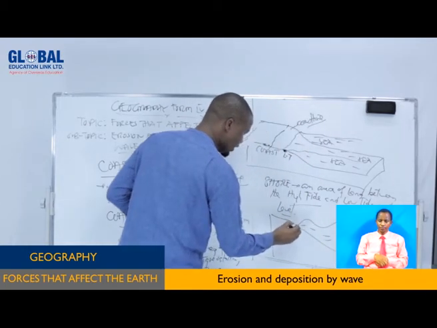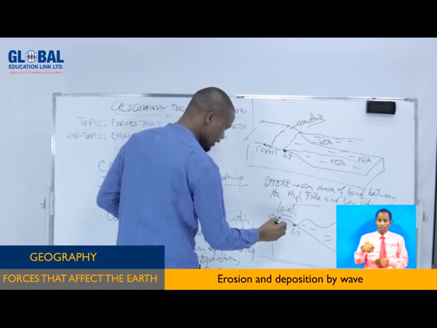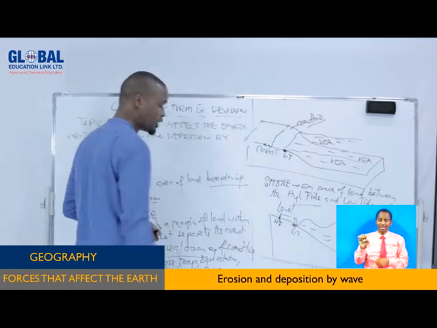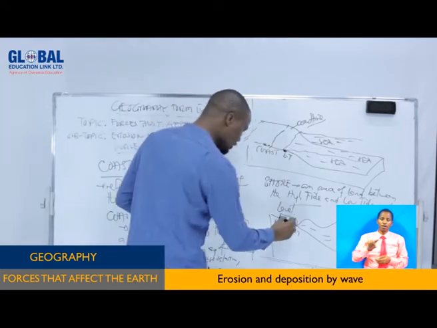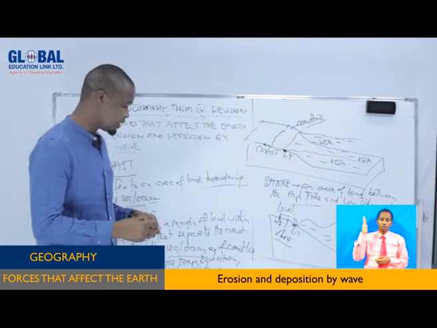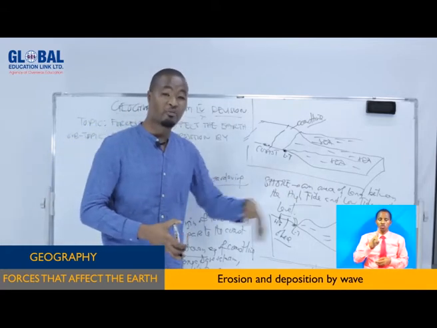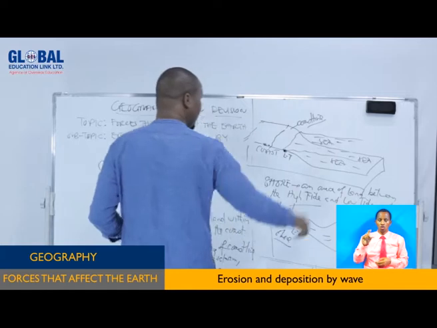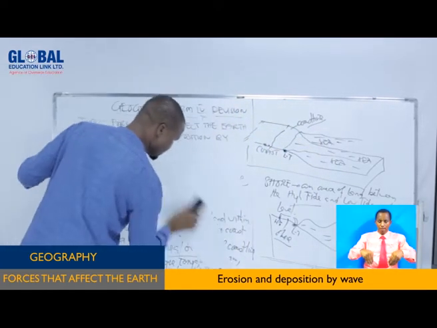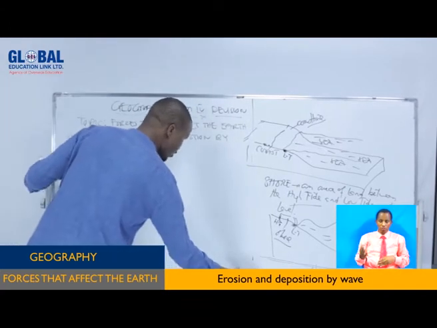So let's say right here it is a low tide, and right here it is a high tide. The area of land between the low tide water level and the high tide water level, we call it a shore. So from there we have the shoreline as well. The shoreline refers to an area of land that separates the shore from the sea. And remember, the shore is an area of land where we find what we call a beach. A beach is found on or along the shore.